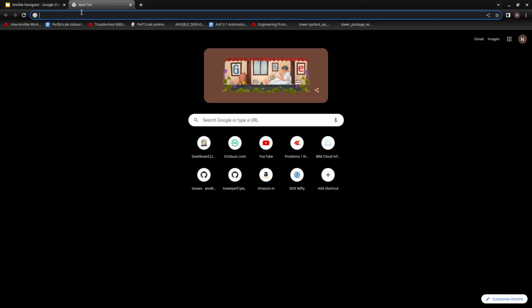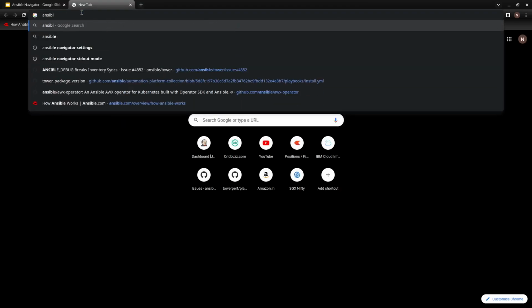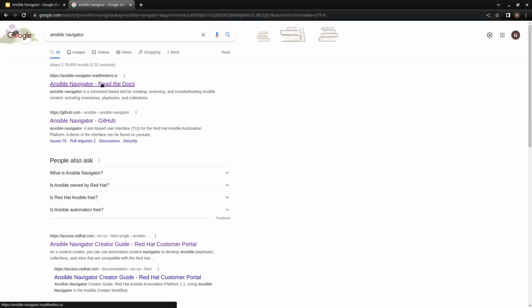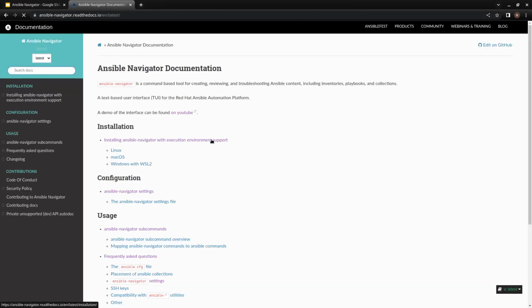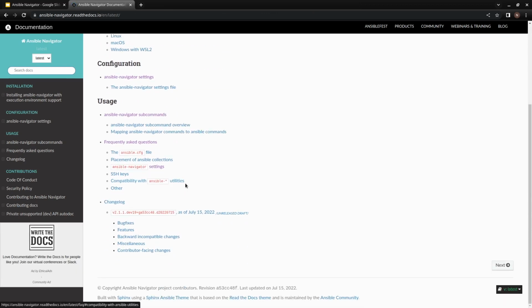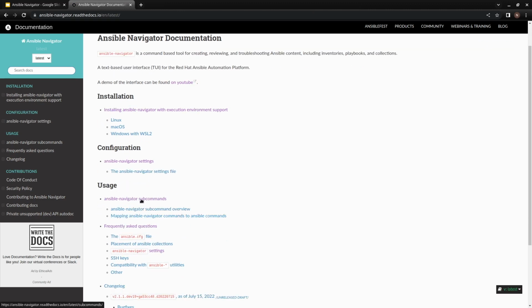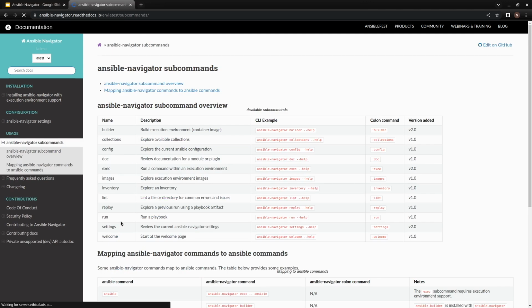For the docs, you can search for Ansible Navigator, and it will most probably take you to the Ansible Navigator Read the Docs page. Over here you will find comprehensive documentation about Ansible Navigator. It will tell you all the subcommands that I was showing.